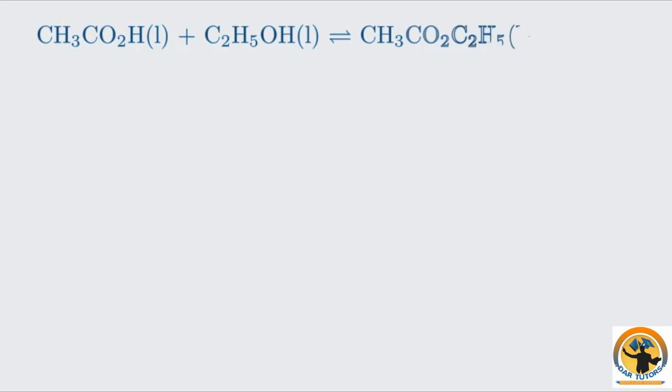Let's apply this to a specific chemical example from your notes: the synthesis of ethyl ethanoate. The reaction is ethanoic acid plus ethanol in equilibrium with ethyl ethanoate and water. This is an esterification. The question asks for the effect of adding a small amount of concentrated sulfuric acid, a strong dehydrating agent, to this system. First, we must identify the role of the sulfuric acid. It acts as a dehydrating agent, which means it will react with and remove water, H2O, from the equilibrium. Removing water is equivalent to removing a product.